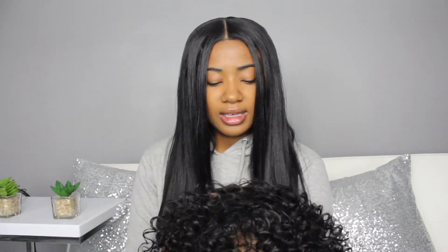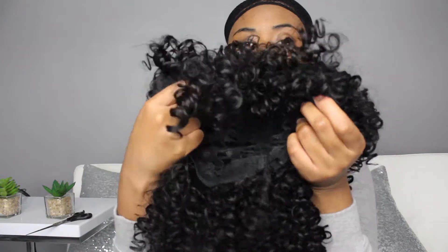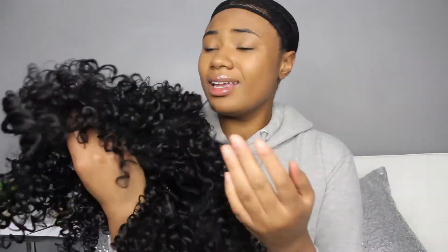The top is a little weird — the way the curls are sitting, it needs more fluff at the top. I guess I should put it on first before I say all that. This wig cap even smells like dye. By the way, we do have adjustable straps and it does have combs in the front, but I don't see why you'd need them.